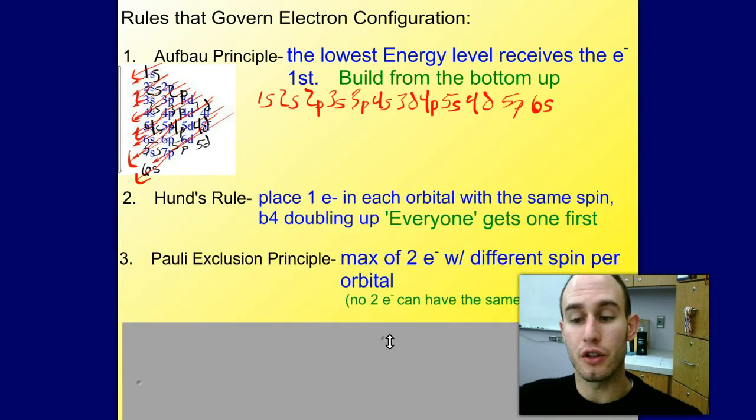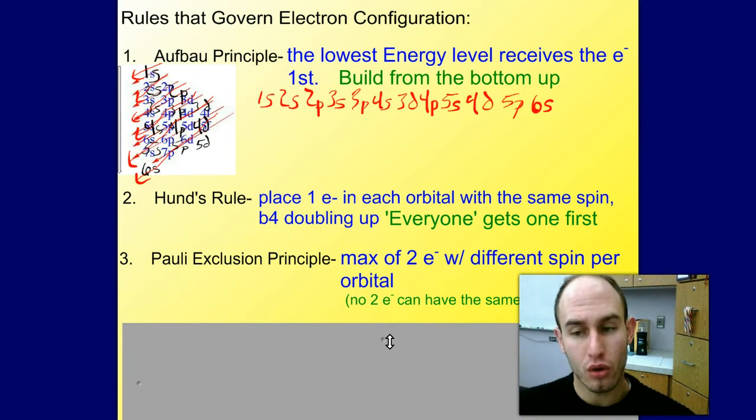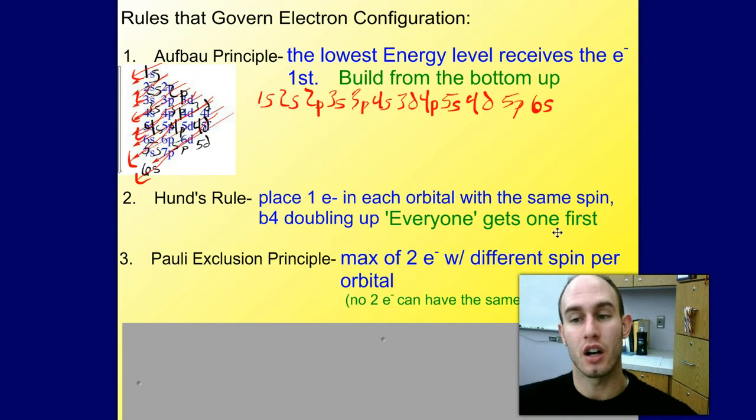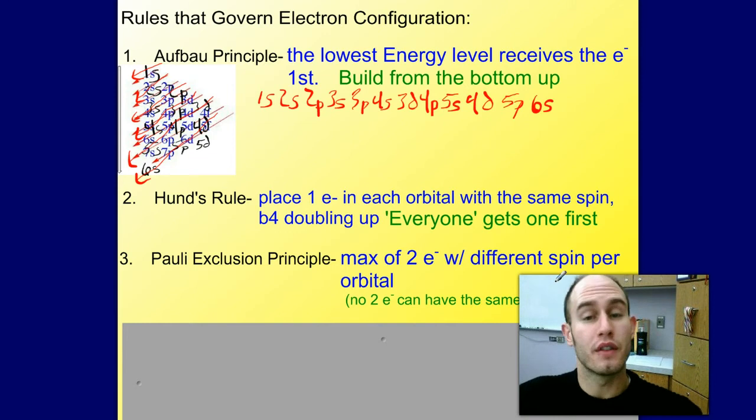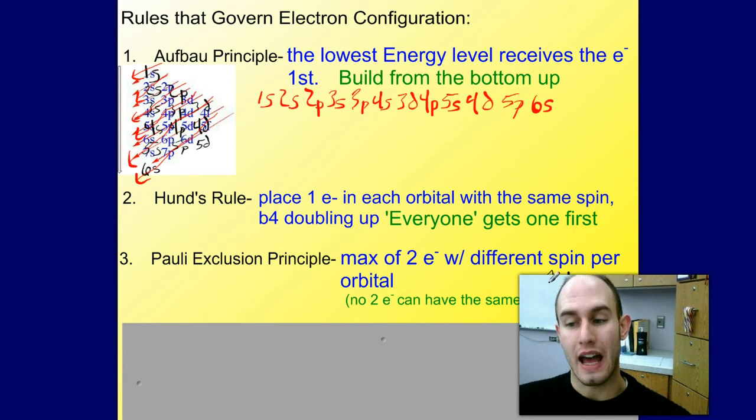The other two rules that you should just pause and get down, and then we're going to talk about them later, are Hund's rule, which basically says everybody gets one, which is talking about an electron first, and the Pauli exclusion principle, which is dealing with the maximum of two different electrons, each with an opposite spin. If you remember, we talked in the previous video about the spin quantum number as the up arrow and the down arrow. This is denoting that each has to be one up, one down. They cannot be the same together.